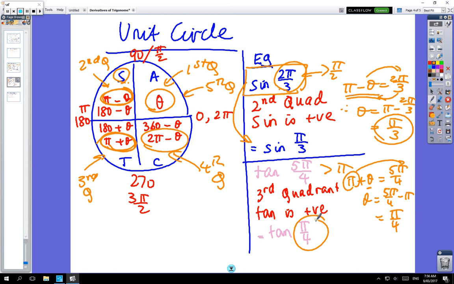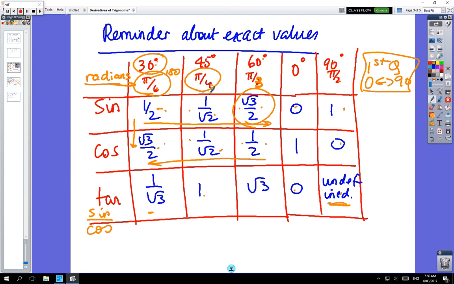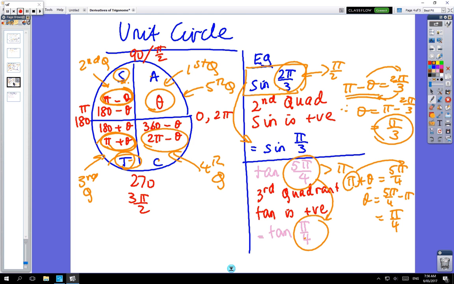So sine of, tan of 5 pi on 4 is the same as tan of pi on 4 and tan is positive, so it stays as a positive. So you've just got to watch your, these are all the positive things and if they're not positive, they're negative. And then once you've got tan of pi on 4, then you go to the table of values for tan and get your number. Okay, can you copy that and then come across when you're ready?